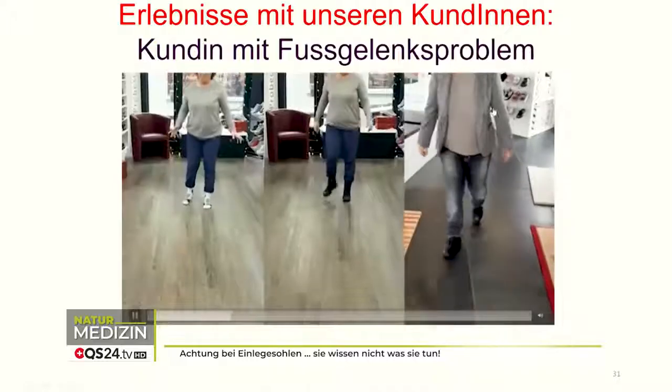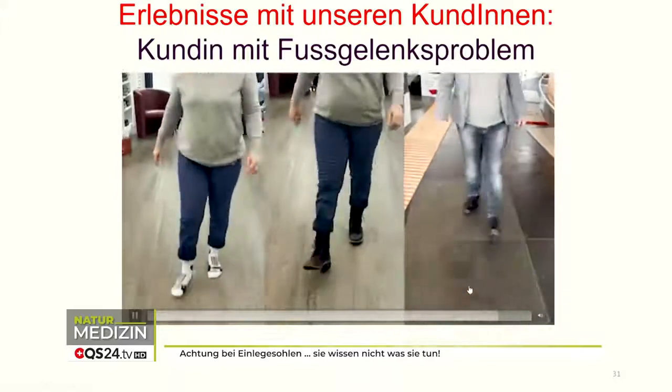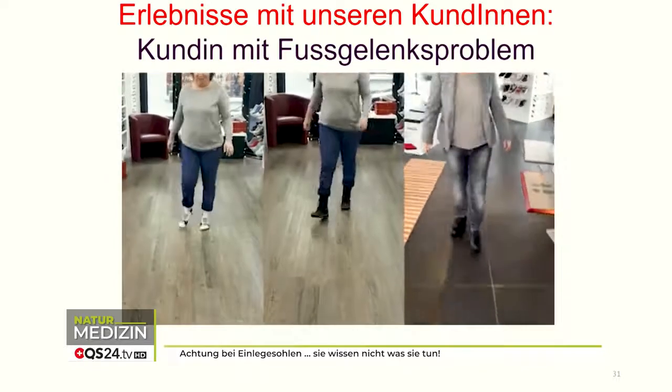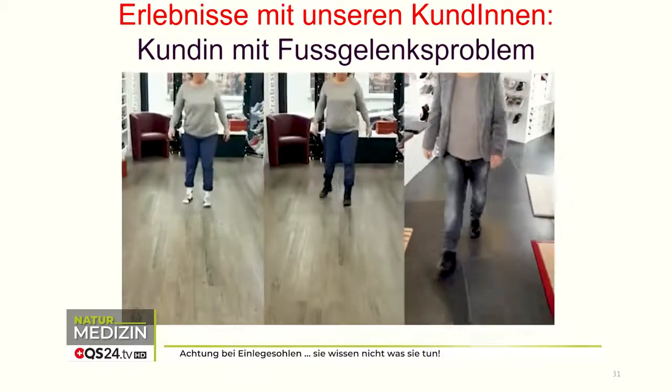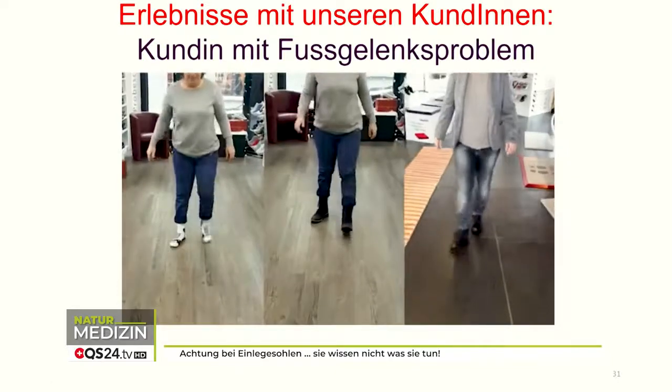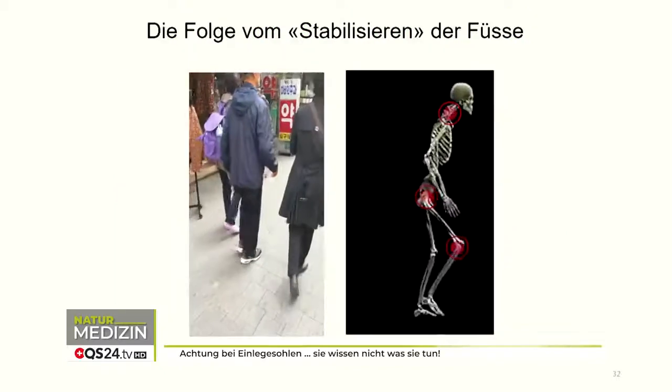You could just walk with elastic, springy shoes. When such people with ankle osteoarthritis walk on relatively thin, soft elastic mats, the pain is gone instantly in the vast majority of cases. And where it's not, it just has to be trained a little with strength. Two weeks later, after a slight shoe adjustment because the surgery was done too sharply — usually it's operated at right angles, but because it was done too sharp we had to add a wedge at the back — with this measure she is completely limp-free. In the right shoe she has insoles which of course block the movement of the feet even more, and then there is even more compensatory limping movement.